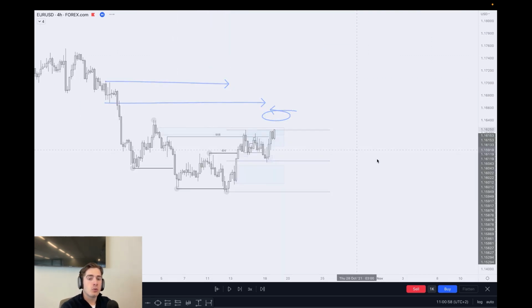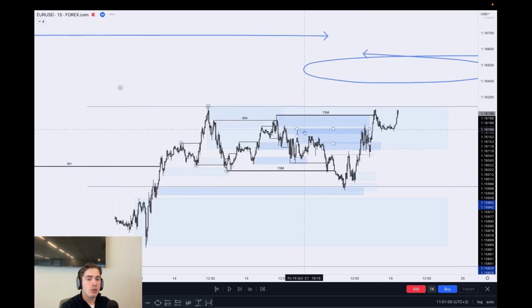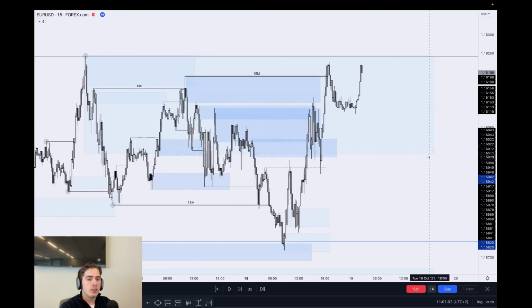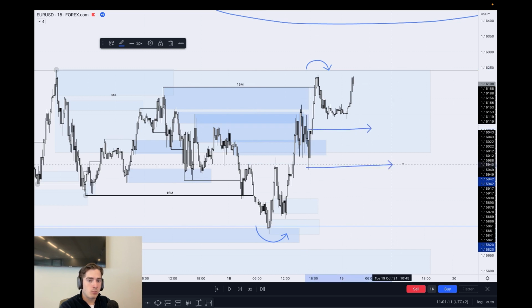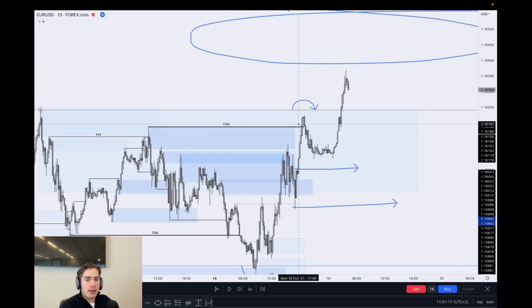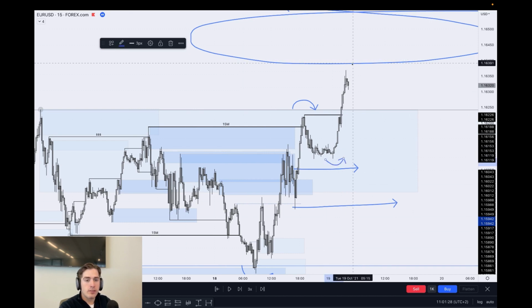So now what you can do, of course, is go back down towards the 50-minute. Okay, we've established a new higher high on the 50-minute, with this being your swing low and this being your swing high. Preferably, we pull back towards this area of demand, with liquidity building up below these equal lows over here. Not happening. So what happens then is that we establish a new break of structure once again over here, and now we can trade from this being your swing low and this being your new swing high.